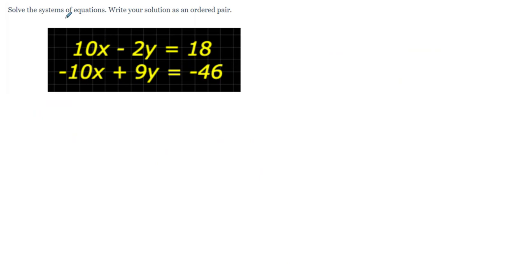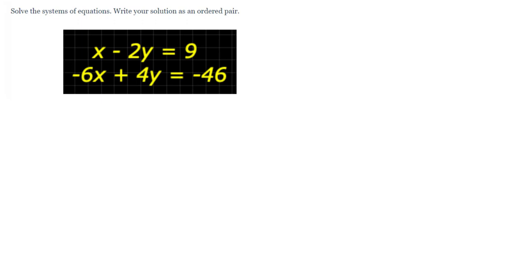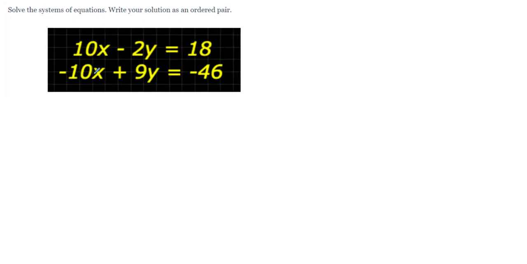In question 6 and in question 7 and in question 8, they're all set up a little bit different. Specifically, I want you to notice that the x terms are lined up, the y terms are lined up, and the constant terms are lined up. And when you see them lined up, like x's over x's, y's over y's, constants over constants, you want to use the elimination method. And the goal of the elimination is to cancel. So again, I'm going to be focusing on elimination, if I can spell it correctly.